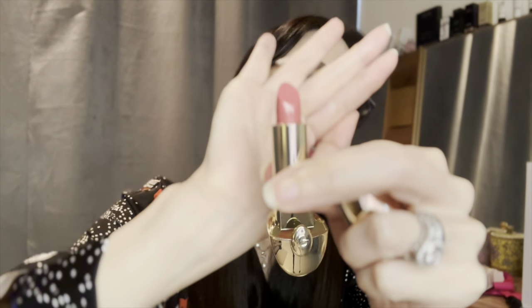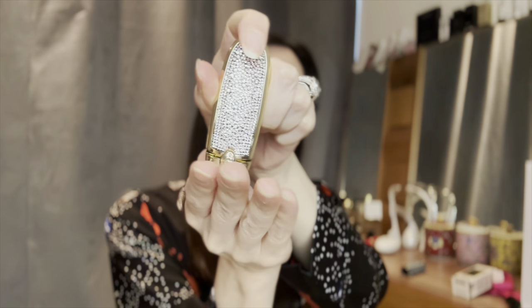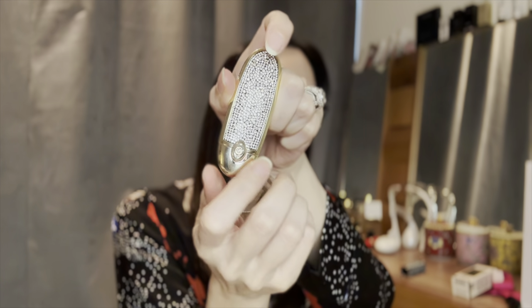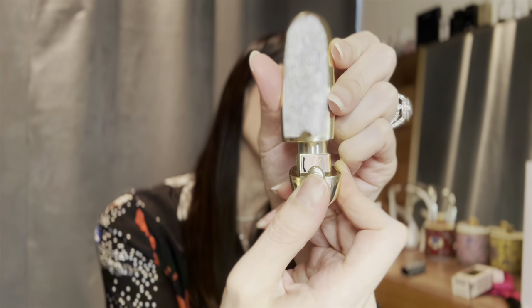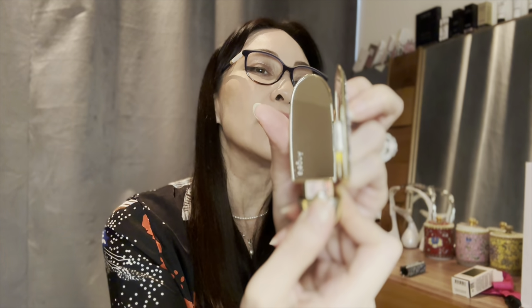How cool. And then this is Guerlain. Okay, and let's see how it looks together. So you're meant to just pop it in, like that. And I think I saw on the video that you have to press to remove. Press to remove, and then you let go, and then the mirror pops out like that. You have a mirror. I love it. So cool, so cool.